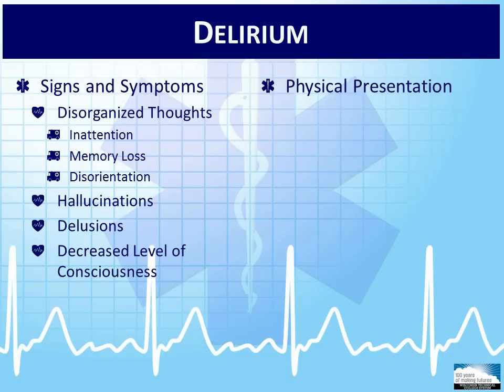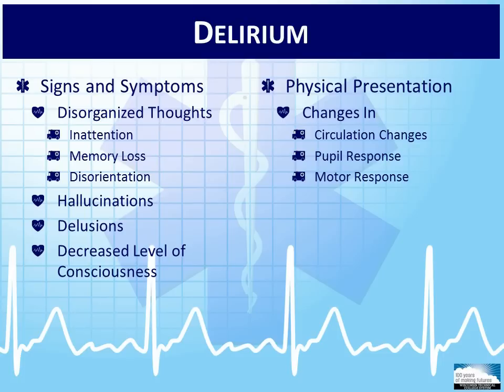The patient may present with circulation changes, changes in pupillary and motor response, and adventitious breath sounds. Assessment of this patient would include listening to breath sounds and obtaining a blood pressure. Assess for hypoxia, hypovolemia, and hypoglycemia. If left untreated, these conditions can prove fatal to the patient. As delirium patients may act out violently, be certain to keep your safety, as well as that of your crew and others on the scene, in mind at all times.